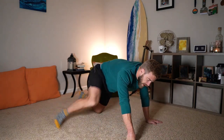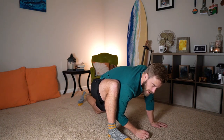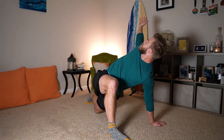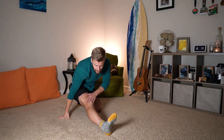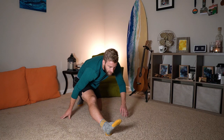All right, let's swing it out into a lunge and do a little perfect stretch today. Some people call this world's greatest stretch. Some people call it perfect stretch. There's lots of variations of it as well. We'll just roll through some different things, but feel free to play around during this time with some different movement patterns. We're gonna drop your chest down towards the ground, so my elbows are on the inside of my knee. Chest is going down. And then I'm gonna take, this is my right leg, this is my right hand, I'm gonna open up, a little T-spine rotation. I'm gonna rock back and stretch the hamstring. So I'm leaning over that straight knee to find my hamstrings, while putting a little bit of pressure on my back foot to get a little foot and ankle stretch.